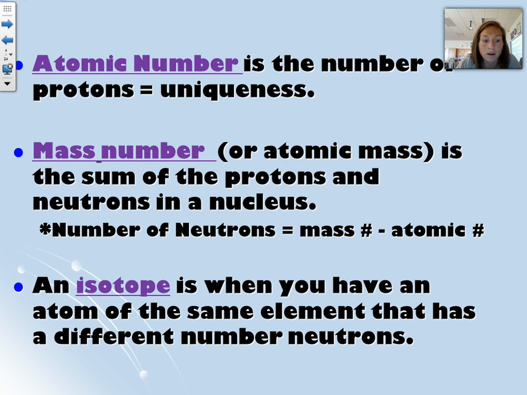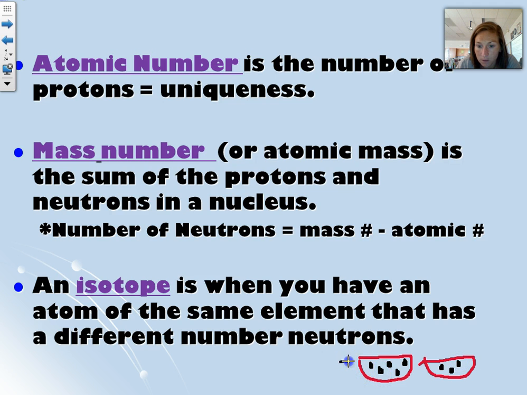Alright, the last thing we're going to talk about is isotope. And an isotope is when you have an atom of the same element that has a different number of neutrons. And I am going to attempt to draw you a piece of fruit, and that piece of fruit I'm going to draw is a watermelon. So this is a slice of watermelon. Here's another slice of watermelon. For that I'm going to draw my seeds in black like they normally would be. So this watermelon is going to have 1, 2, 3, 4, 5 seeds in it. This piece of watermelon only has 3.